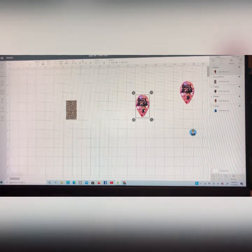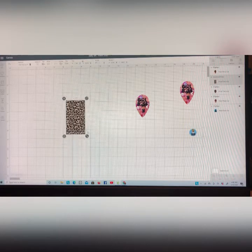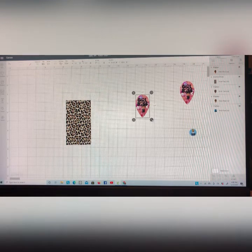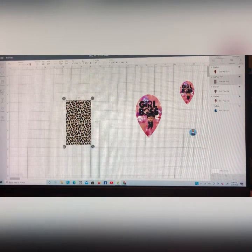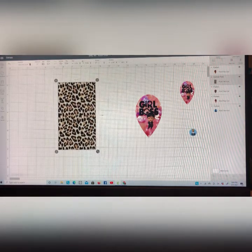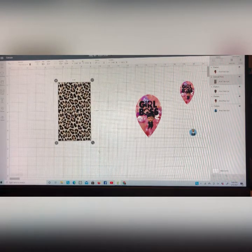But remember I said we're going to do the leopard print girl boss. So I'm going to go back to my leopard print and I'm going to enlarge it. Okay, and then I'm going to go back to this image over on the right-hand side that's already done, and I'm going to enlarge that so we can see what we're working with. Probably don't need it that small. Let me make this a little bit bigger. A little bit smaller than that. Right there, that's pretty good.